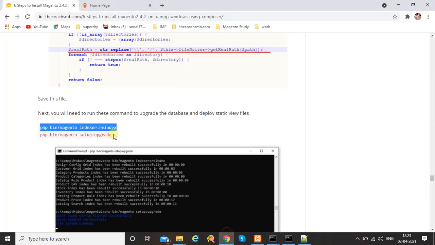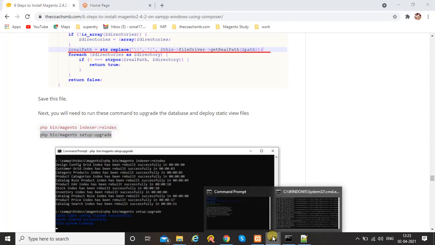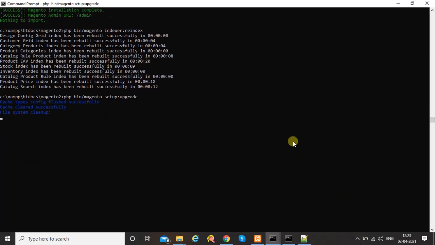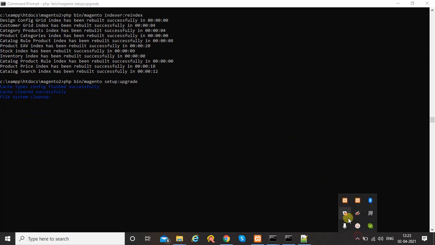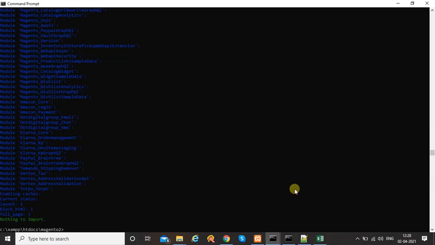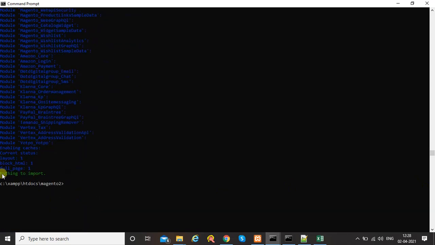The next command is to run update. Whatever the database level changes will be reflected with this command. This also will take a few minutes to complete. Cool, so it indicates it properly ran that command.